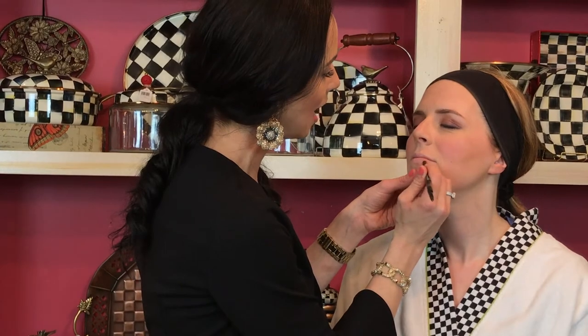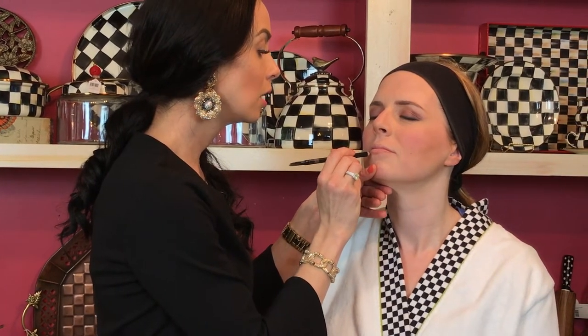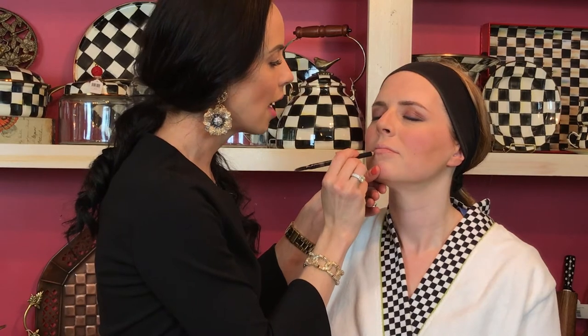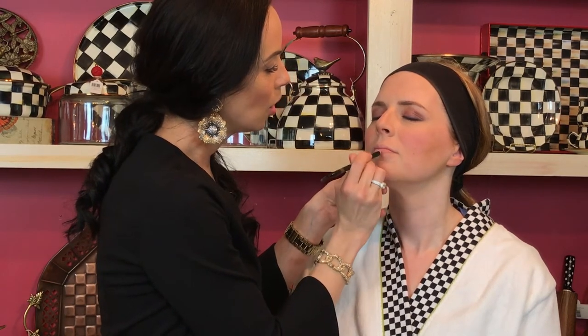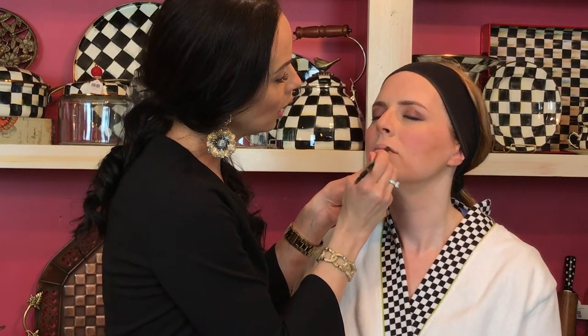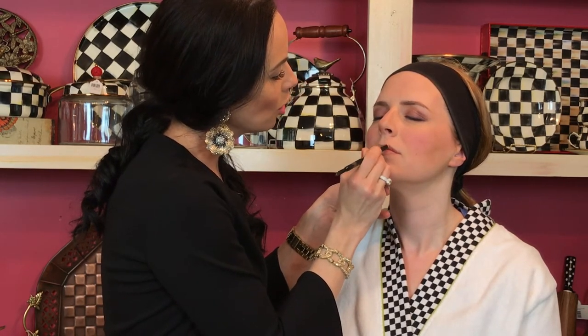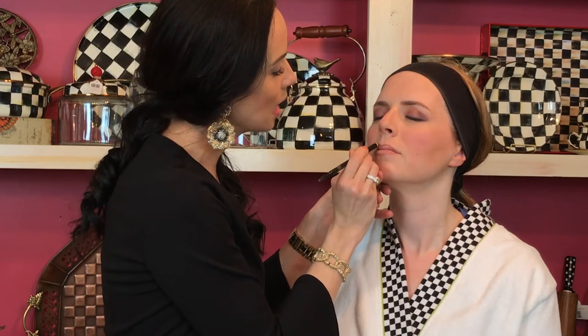So just go ahead and relax your lips. And I go in and I line. And same thing with the eyebrows, for her lips we're gonna give the illusion that they're very plump. And just go ahead and define them. She has a great bow in her lip at the top, so we're gonna play that up. And you can see, it looks very brown now, but once you add in your pinks and stuff onto your lips, for whatever reason, that works for me.